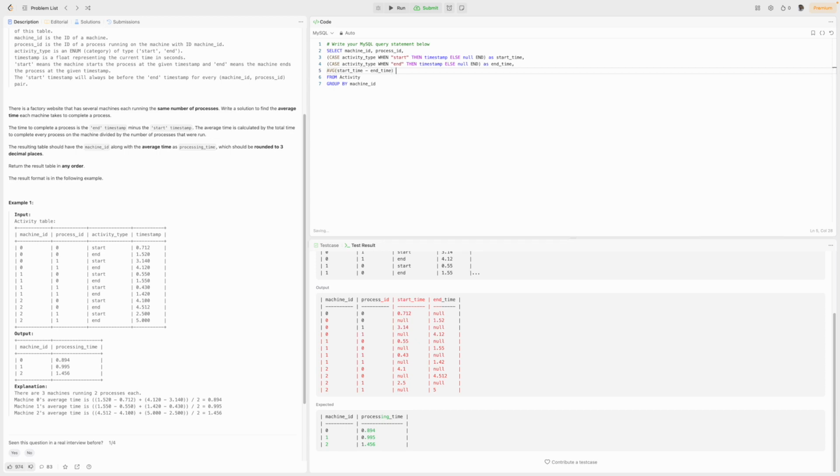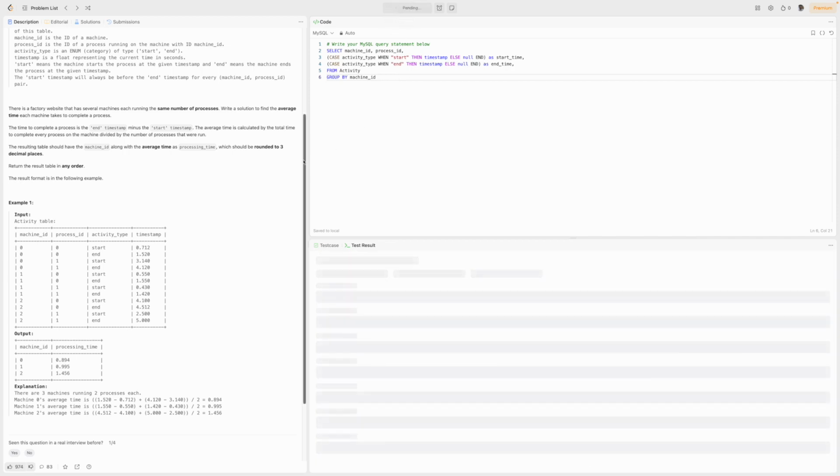Start time minus end time as, group by machine ID, right? Let's run that to see what happened.